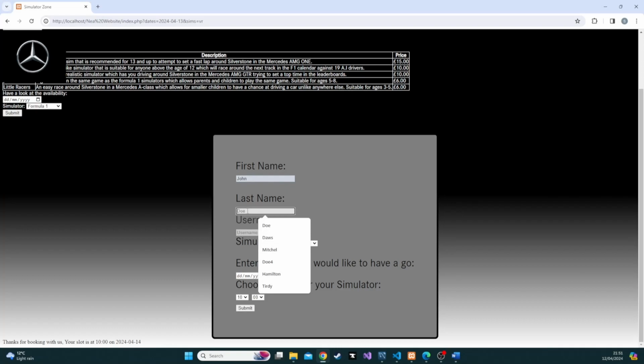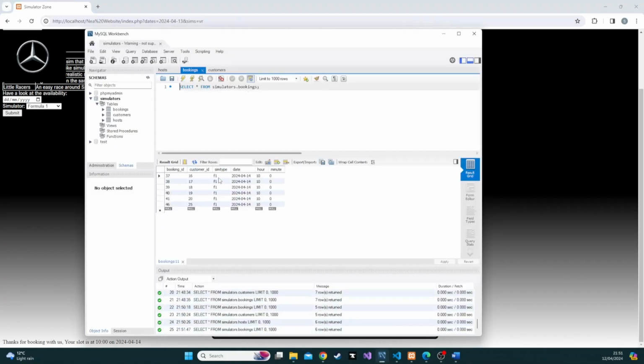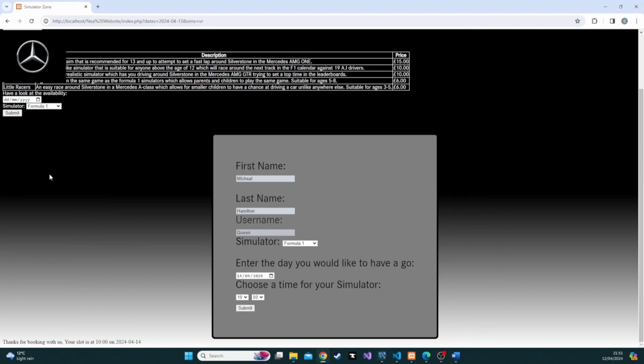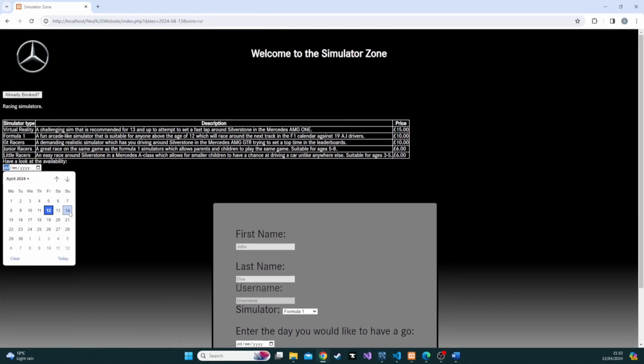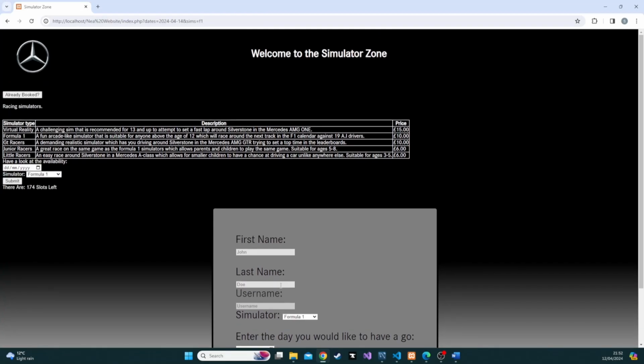But then if someone would like to book it again, we can make this someone else this time. Then we'll make it on the same time for the same date. However, we do have 6 people booked in for this session, which is the maximum. If it was 7, that'd be too much, and then you start having overflow errors in the actual operation during the day. So if you submit this, it echoes that you could not book the simulator. And then also you can see on the 14th, there's currently 174 slots left.